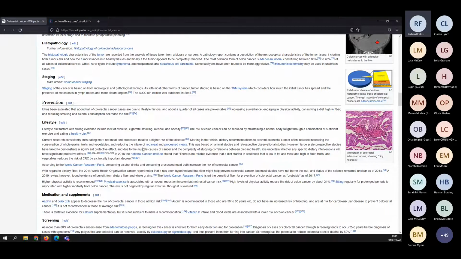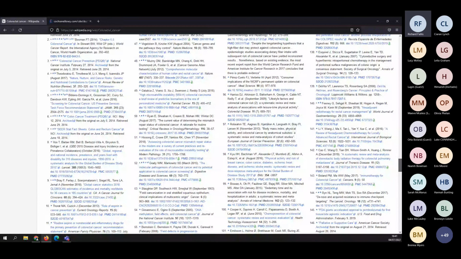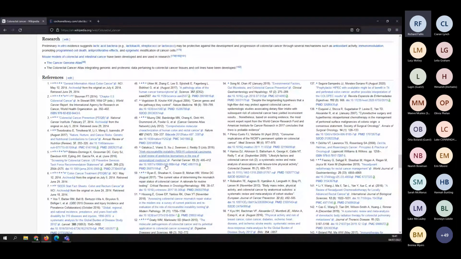So if there was a bit of text in this Wikipedia record that you wanted to refer to in your piece of work, you would just go down to the references list and go to the reference where that piece of information has been taken from. And if the Wikipedia entry is really good, it'll be clear where that's come from and you'll be able to track that. So you'll see here, there's lots of useful information listed as references, and a lot of these are really high quality. They're from respectable journals or textbooks and things like that.